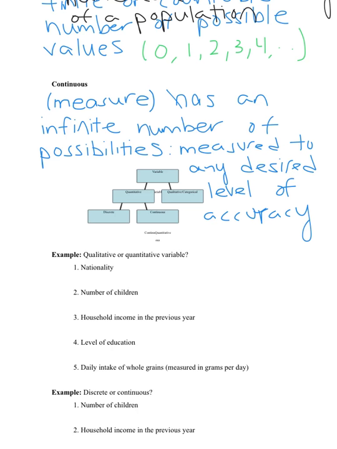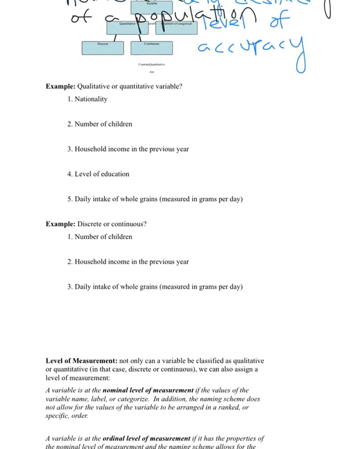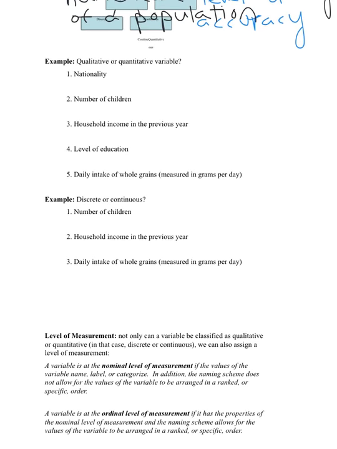Okay, so let's play a game. Qualitative or quantitative? So the first one is nationality. So is that a qualitative or quantitative variable? And again, go ahead and pause this while you work this out on your own. And when you're ready to see the solutions, you can start playing it again.